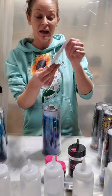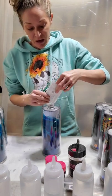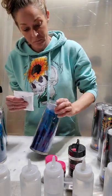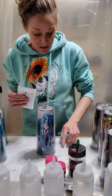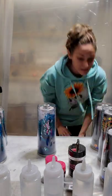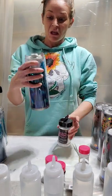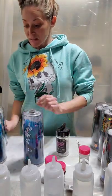From Mr. Nola's Glitter, I have just the O's. Loopy O's. This is in holographic silver. I also have a blue and a pearl essence, but trying to stay true to form here. This is the color I'm pretty sure I used on the original beach cup. When adding your shape glitters or other glitters, the biggest thing is just keeping it as whimsical as you possibly can. I don't go crazy, but just enough so that when it's shaken up, it gives that feeling of, oh. Hobby Lobby, this is just jumbo diamonds. Nothing grand or spectacular about them. And they didn't change the color of my fluids in my cup, so I'll give that as a win.